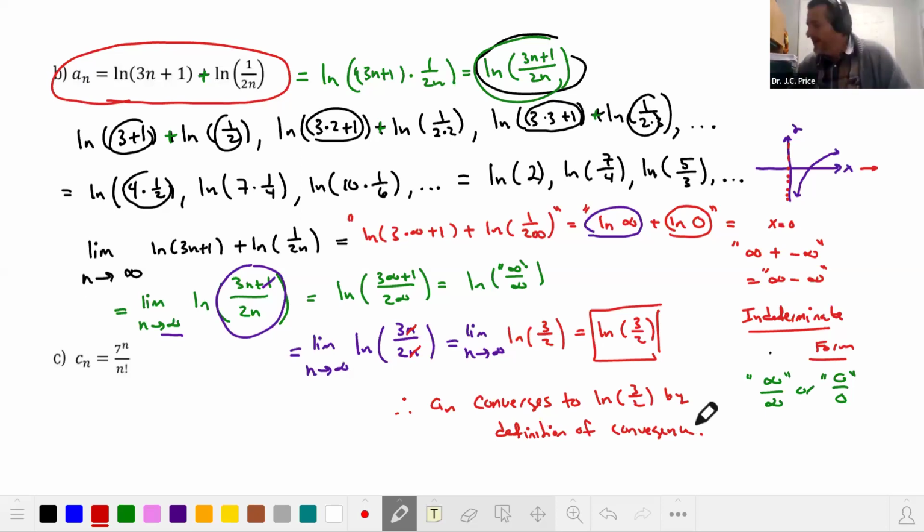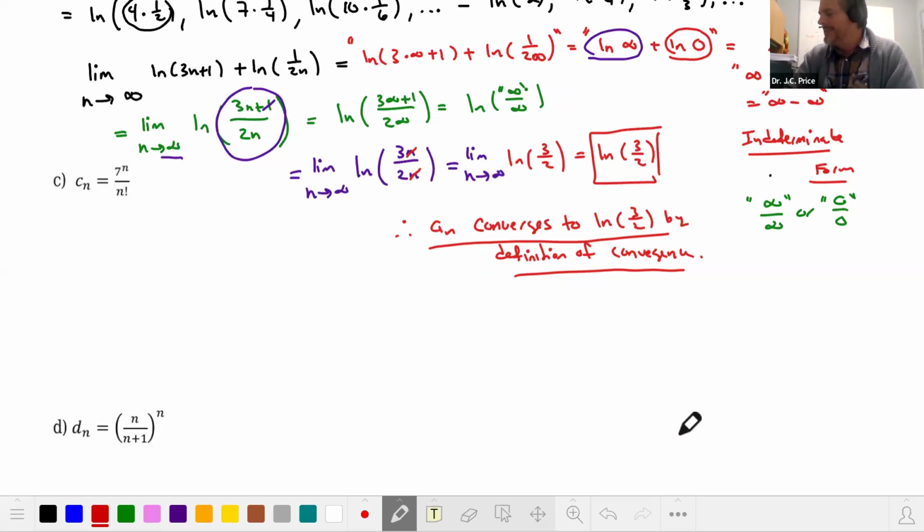Right, so that's nice. That is a good example of a sequence that actually converges. Now, I put an extra problem on here that we don't always do every semester because I know we struggle with these. We always struggle with factorials because they're a little tricky, and really why you struggle with them is because you have to use inequality arguments, which are hard to come up with. So let's take a look at this last example here.